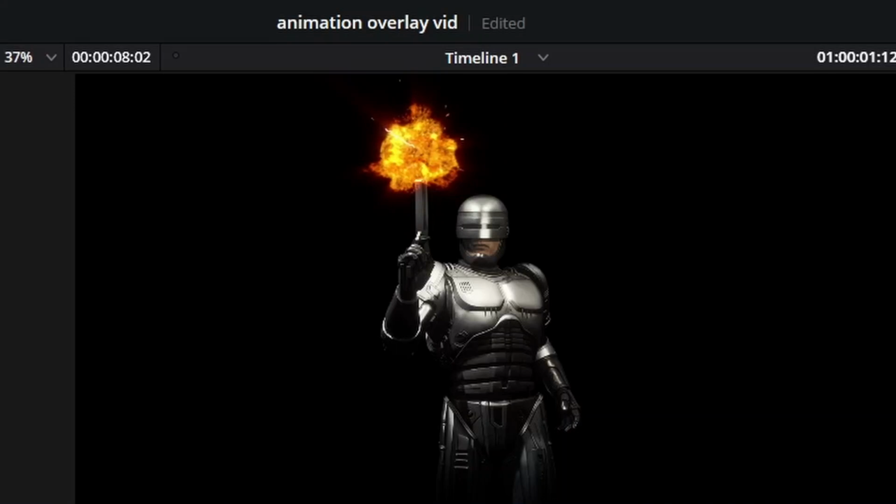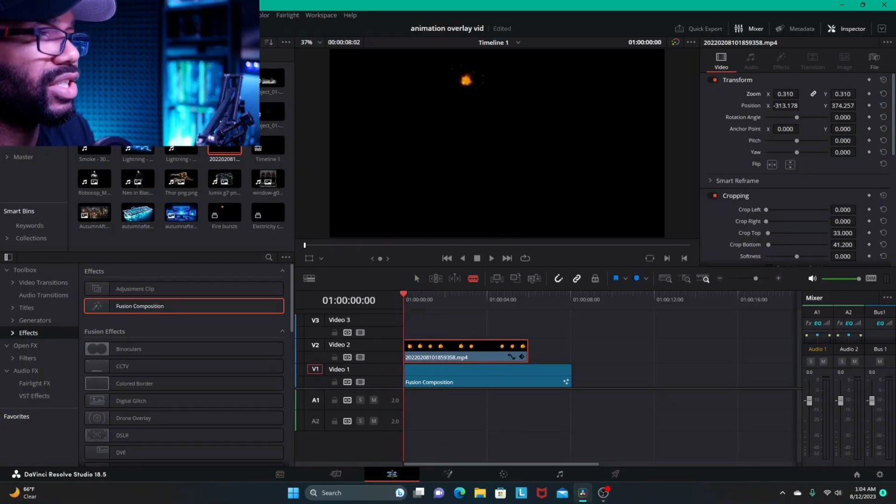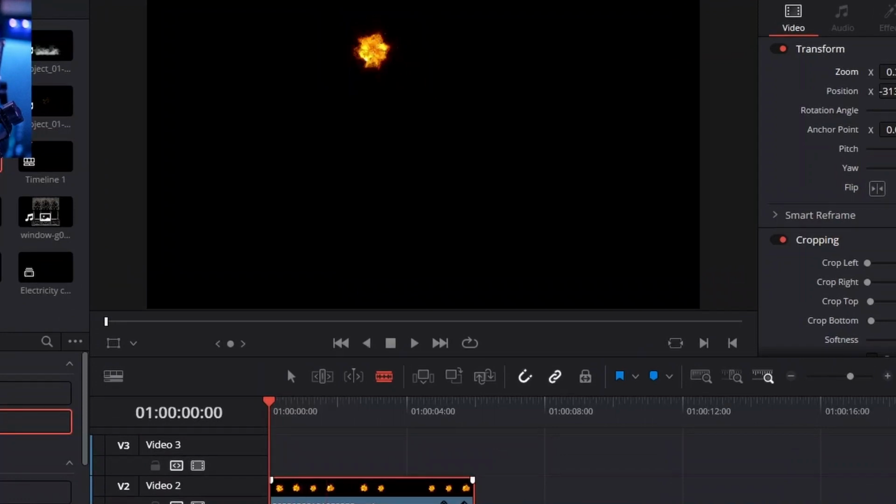So we're going to go about right there. Maybe make it a little smaller so it's a little bit more. Alright, and so we're going to do a scrub through. I'm not going to press play because it's going to be choppy anyways. I'm going to just do a scrub through to make sure it's doing what we need it to do.